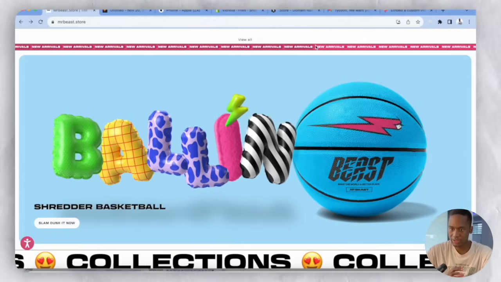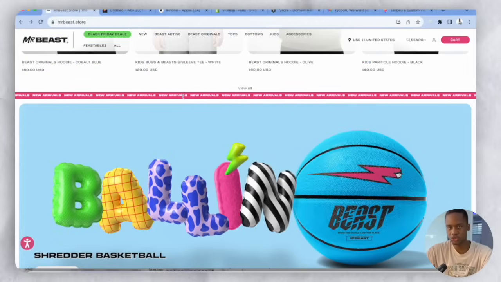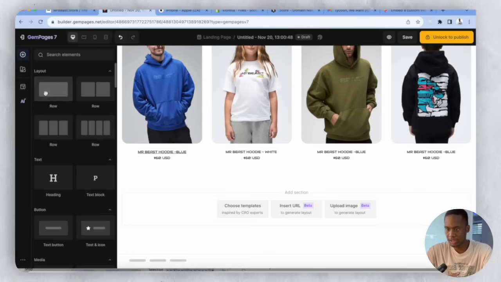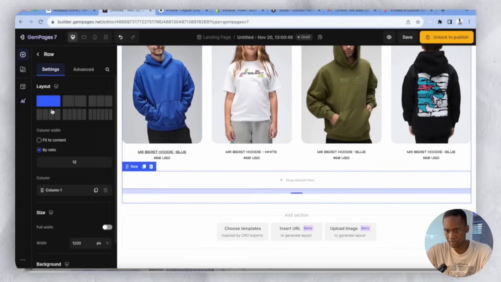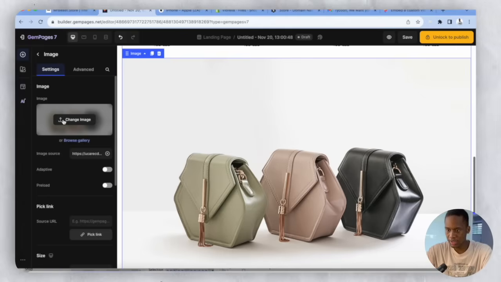But now the next section will be adding this. Now, I don't know how to add the small moving text. I can only add the big moving text, because whenever I try to screen record the small stuff, it's just too small to actually fit into Shopify. But anyway, the next step will be adding this huge thing here. And as you guys know, if you ever want to add something, always start with the massive little row. And then what you want to do is add an image on this. Add an image, and then we want to change the image.